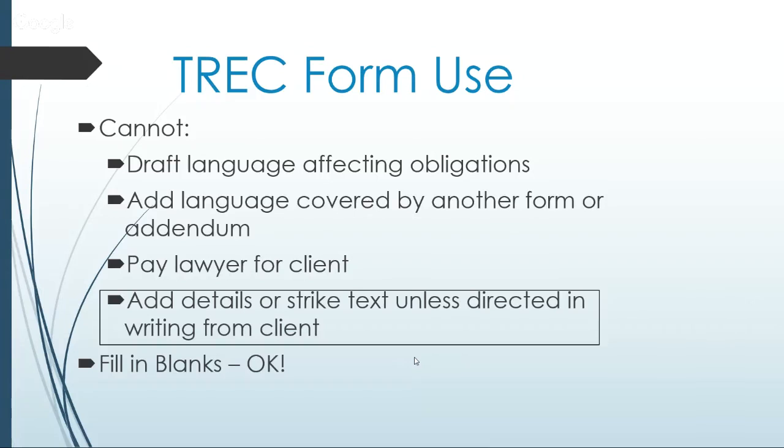I would say, certainly if it's material to the transaction, that you have something in writing from the client. That's a TREC rule, and it's probably not a bad practice anyway, just in case it ever comes back. Are we covered if the principal themselves, the party to the contract, strikes it out? My thought is it should not have been a TREC issue, because if the party signed the contract with that change in it, that's an acknowledgement. If they sign the contract and initial the pages, that should be enough as an acknowledgement of them understanding the change in the terms.